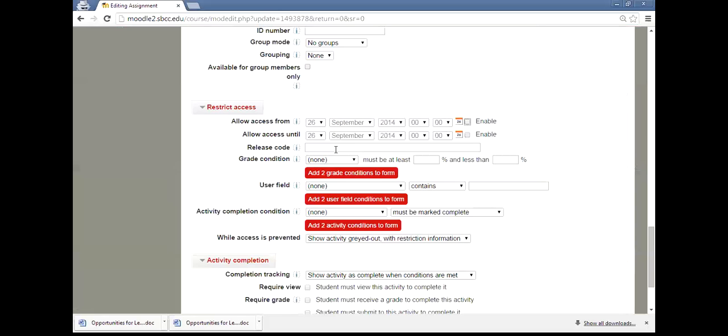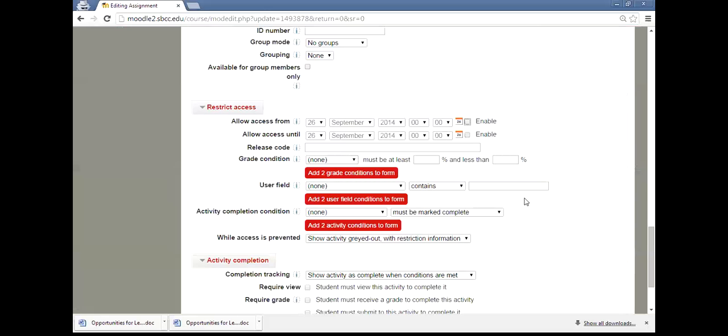The release code, I'll show you what that is in a minute. The release code is a little something different. And that's the component that actually comes from the learning designer that works with parts of it. We're not going to go into it until you actually see it. I can set grade conditions, et cetera.